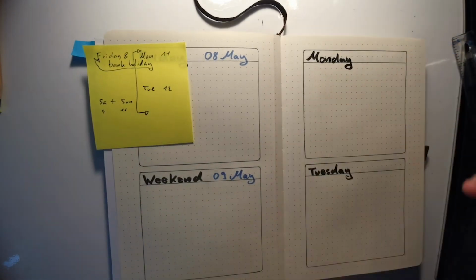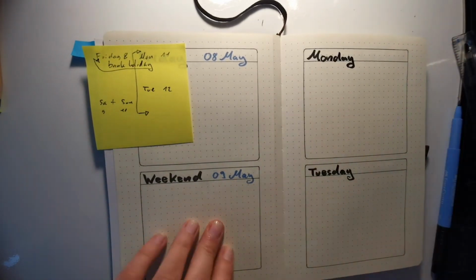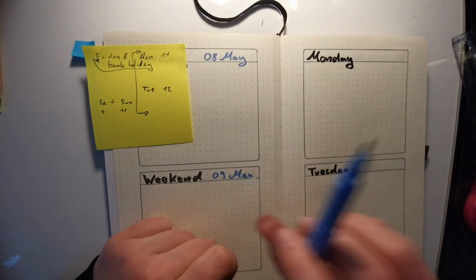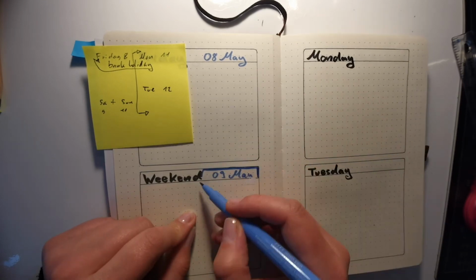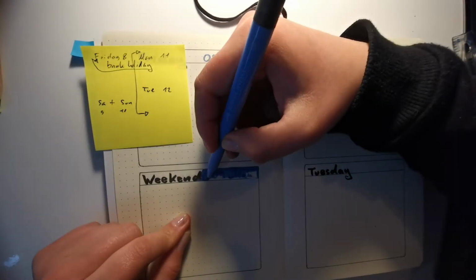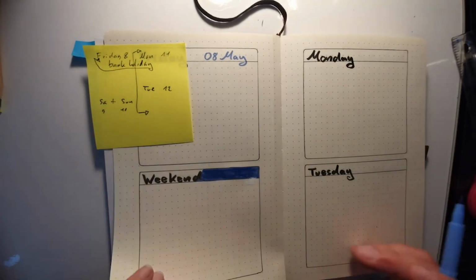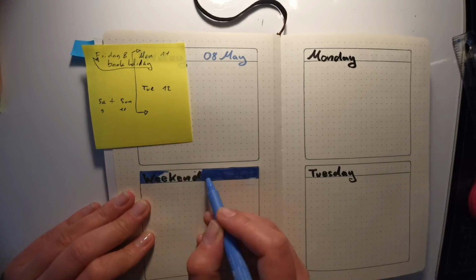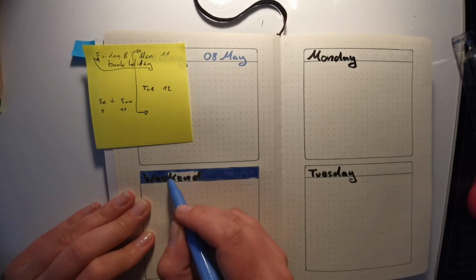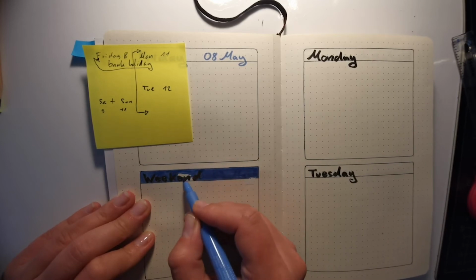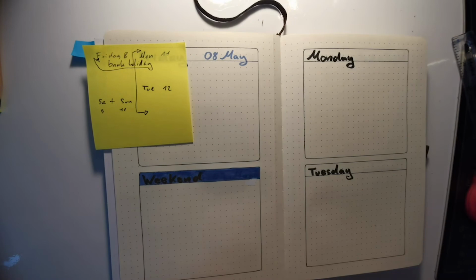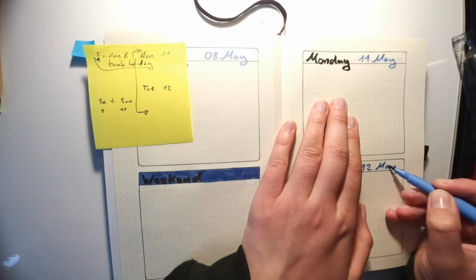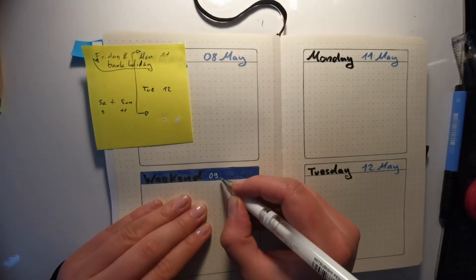And then it happened. I made a mistake. I wrote the wrong date there, so I was like, ah, shit. I need to correct this somehow. So I had the brilliant idea to color in the whole box behind the letters that I already wrote down for the weekend, and I colored the whole box blue, and I thought maybe I can just go over it with a white gel pen and write the dates in on only the weekends. Luckily it happened on the weekend panel thingy. Yeah, maybe I can go with a white gel pen and write the dates in.